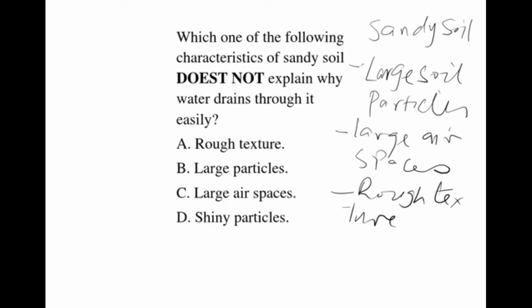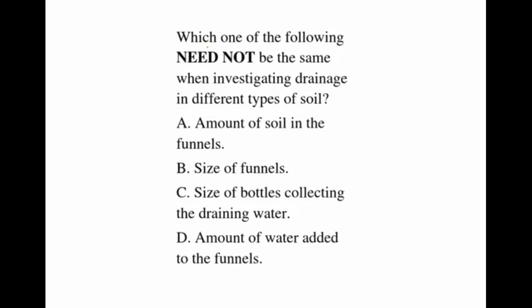Therefore, large soil particles, large air spaces, and rough texture all contribute to sandy soil having the highest drainage. Shiny particles do not contribute in any way to making the soil have the highest drainage. Which one of the following need not be the same when investigating drainage in different types of soil?